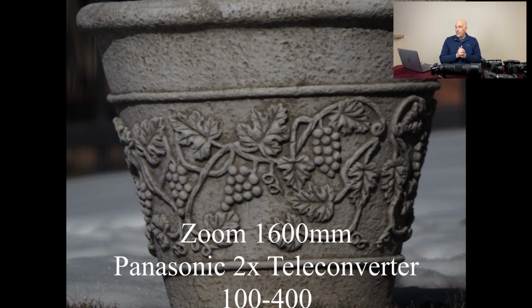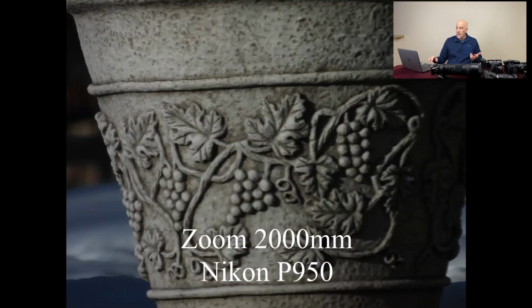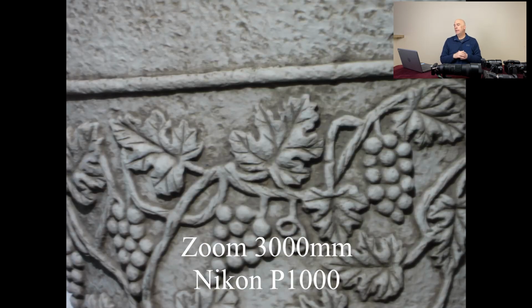We have the SX70 at 1365 millimeters. You can see how it compares. And when we look at the Nikon P950, even more zoom, and then the 3000 millimeter P1000. Substantial here. So we look at the results.